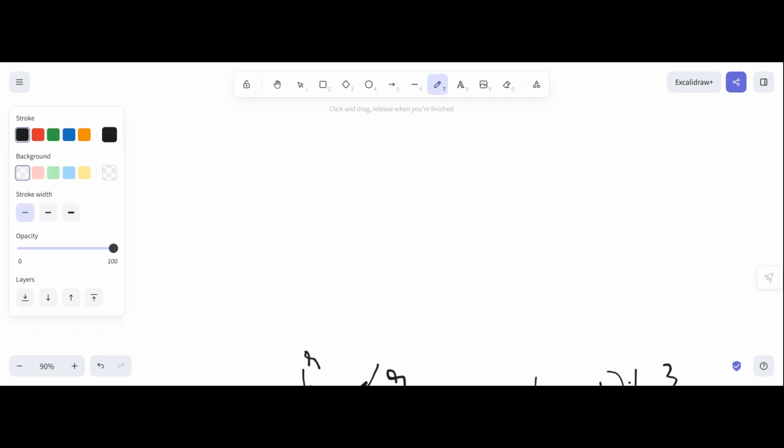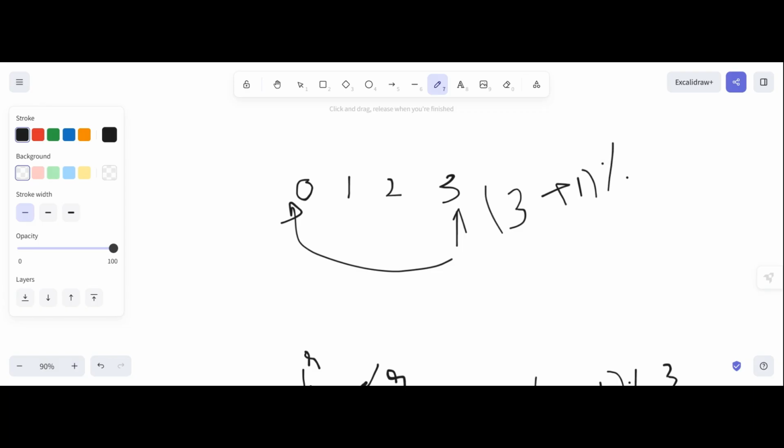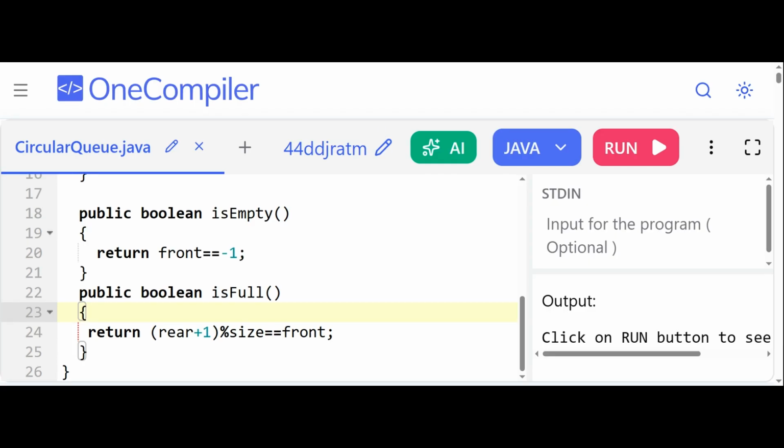Now this is highly helpful when you're at the very end of your array, like the example we saw before, where we are at the very end and we really needed to go over here. This was super helpful because it did just what we wanted. So this is very simple. This is the past rear value, the current rear value that it's pointing to. This is just plus 1, which we're doing. And after this, modulus is going to be the size of your array. Okay. So that's what we wrote over here, that we return rear plus 1 modulus of size equal to front.